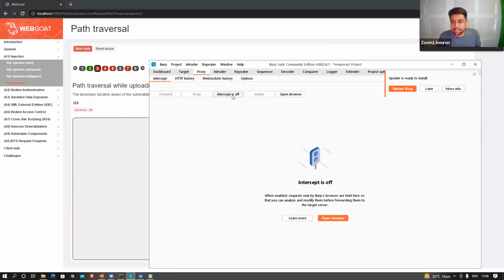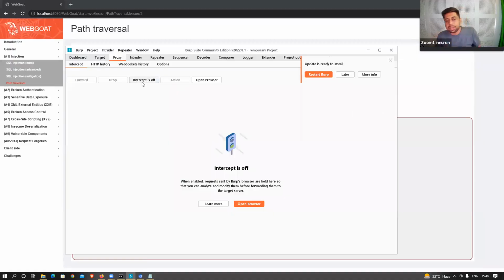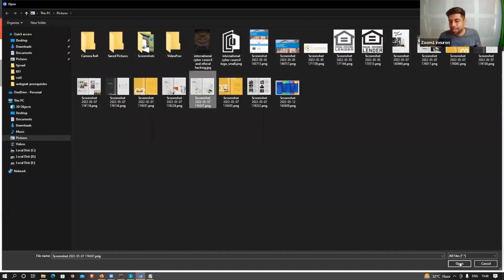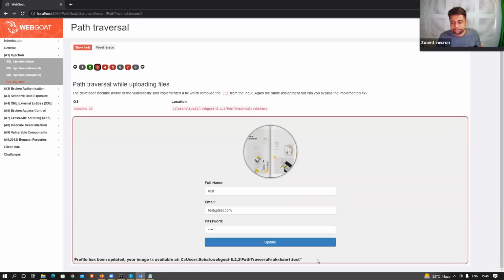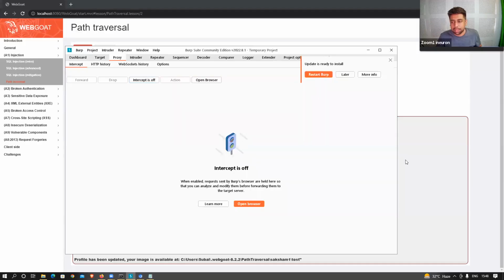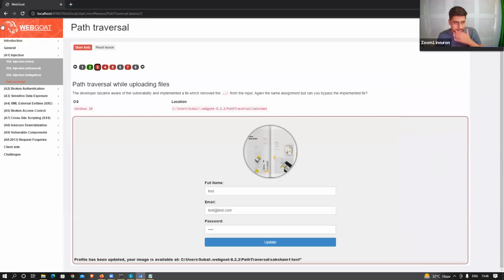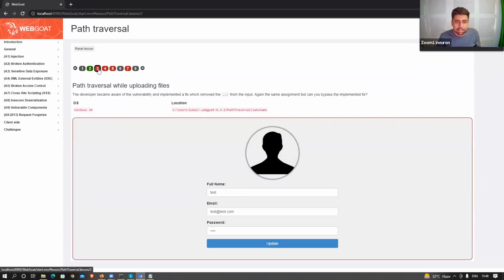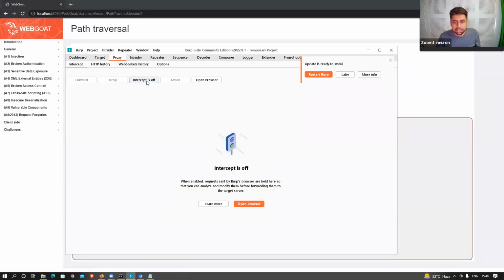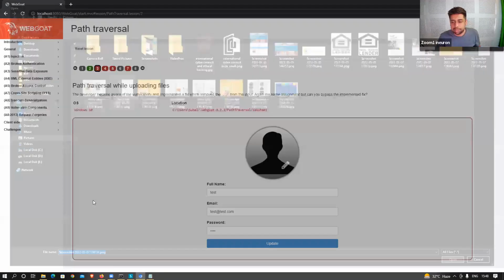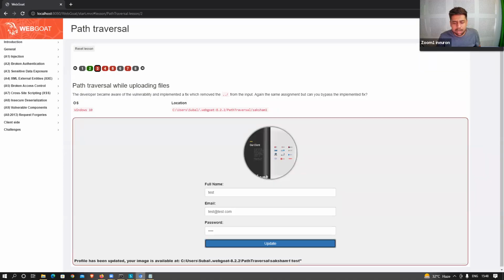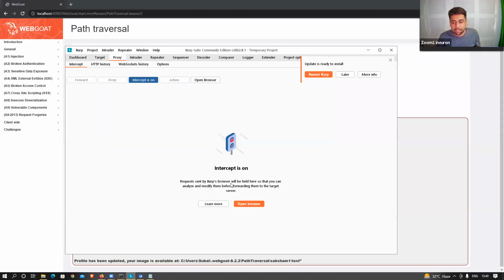So I'm going to turn on the interception. Okay, not right now. Okay, I'm ready, I guess. I'm going to turn the interception on and upload a dummy picture right here. Any dummy picture would work, and I'm going to click on update. Did I forget to? Okay, I forgot to turn on the interception. So I'm just going to reload the whole challenge. Okay, the whole challenge is here again. Interception is on. While the interception is on, I'm going to upload one of these pictures, and let's click on update. How is it getting updated when the interception is on?